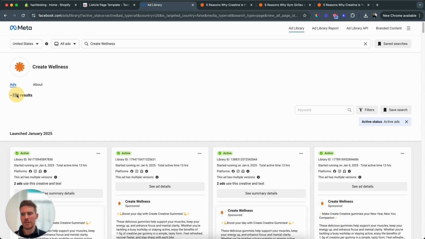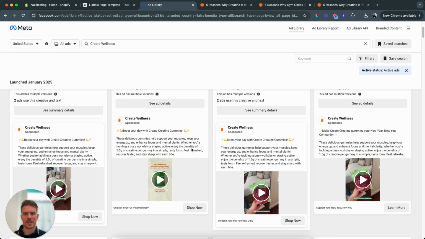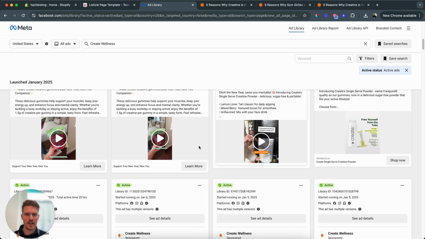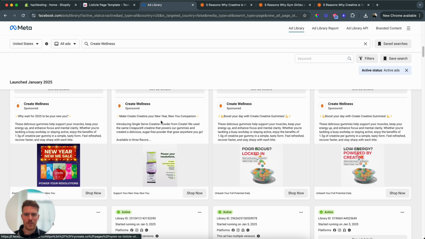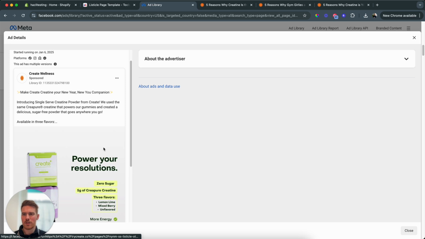They're running 130 ads right now just on the Meta platform alone. I'm pretty sure they run Google ads, TikTok, all the other ones, influencers, of course. But just on Meta, they currently have 130 ads active, meaning this is working. And what's pretty interesting to see is if we just take a look at some of these ads, let's open any one. This one, for example, you can see that it's pretty much the same static ad we're used to.